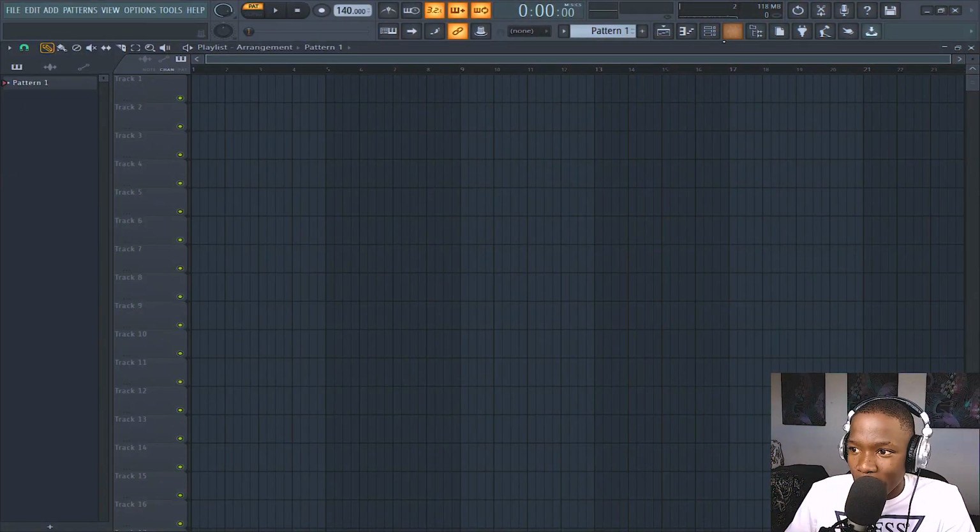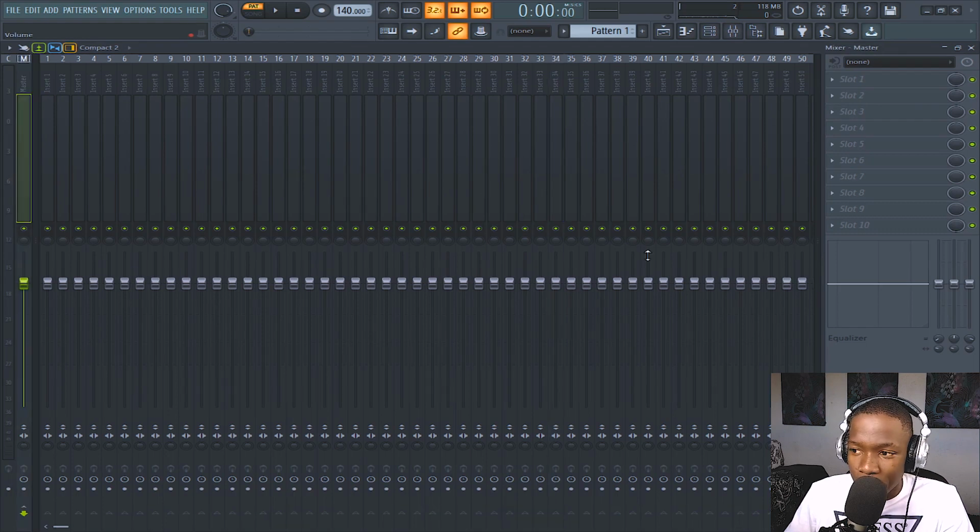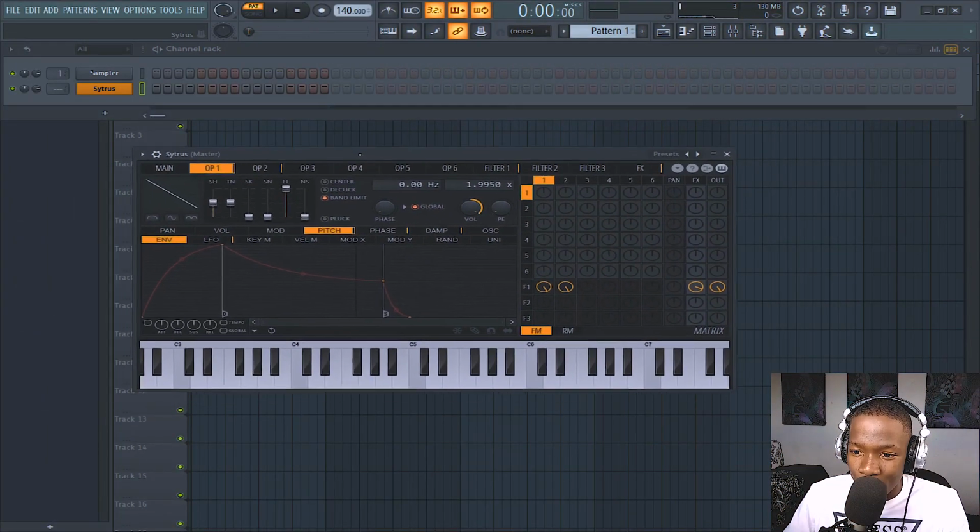So yeah, now we're here in FL Studio. Before I do something, we start with a soft clip, you feel me? Let's open up Citrus. You can even use Vital, because Vital is more advanced. If you want me to make a tutorial with Vital sound designing, you can say that in the comments below, you feel me? But for now, I'll use our beloved Citrus.